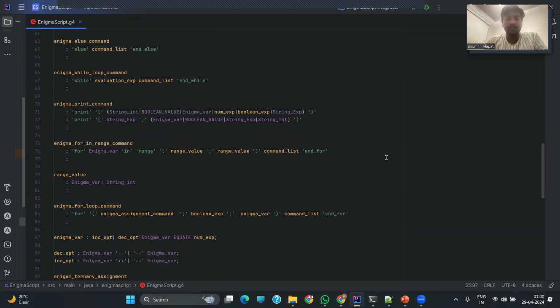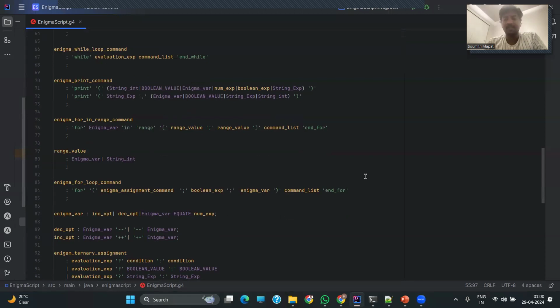The print statement has two different ways to put it. The printing of a string uses at the rate symbols in front of it, just like how double apostrophes are used in Python. And for printing any variable value or any integer, you can just print it by stating the expressions of the variables basically.